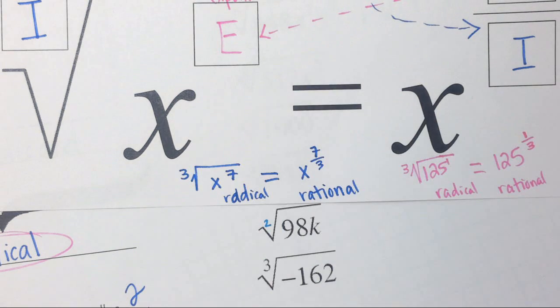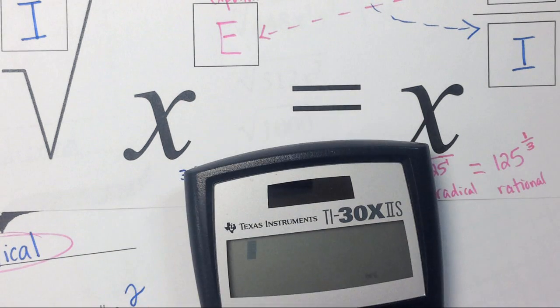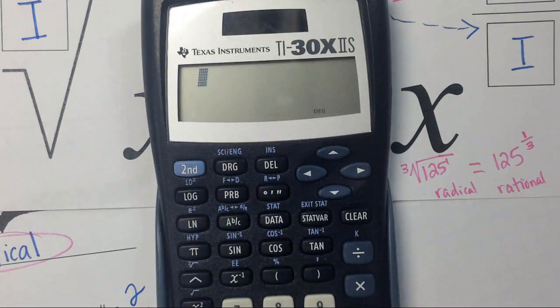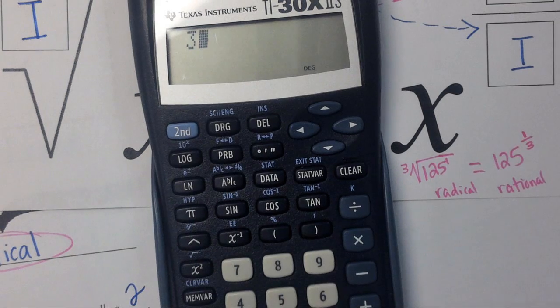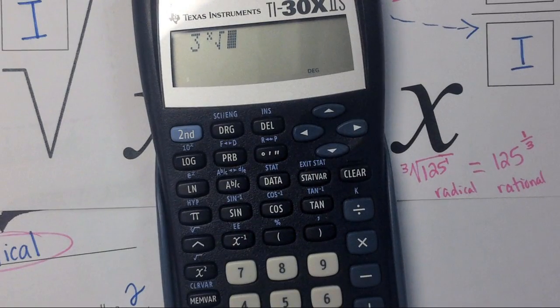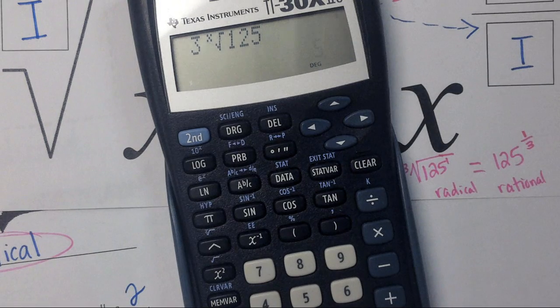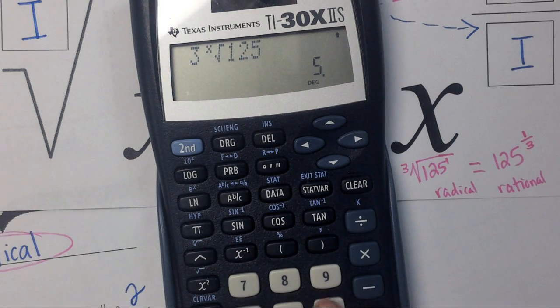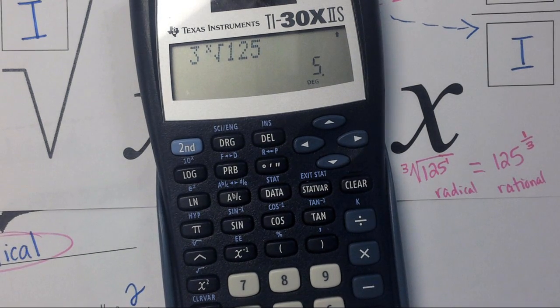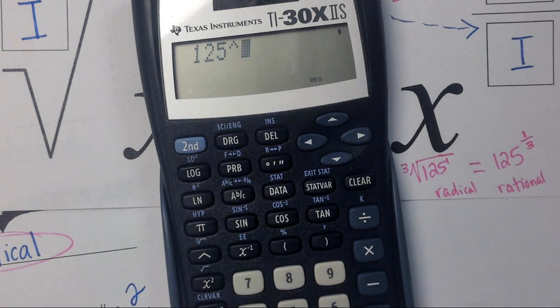So, everyone got that? I can go to the calculator now. If I'm going to do cube root of 125, I have a problem. I have to press 3, then the second funny button, and then 125. That's a whole lot of stuff going on. I have to remember to press the index number, which was 3, then the funny button, and then the radicand. It's so much easier instead to do 125 raised to the, and just make sure you put your exponent in parentheses if it's a fraction.